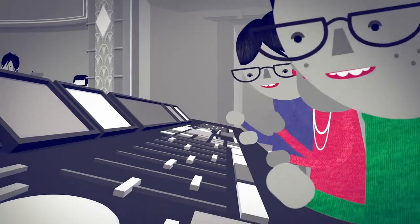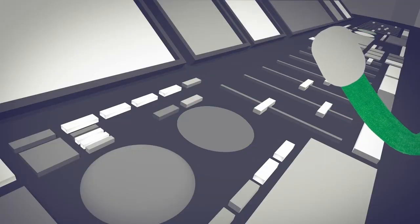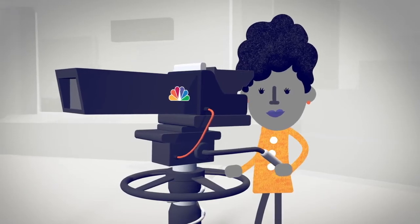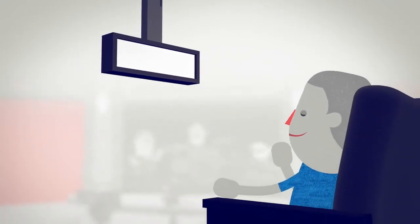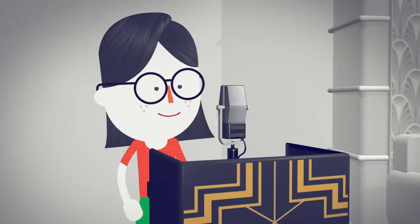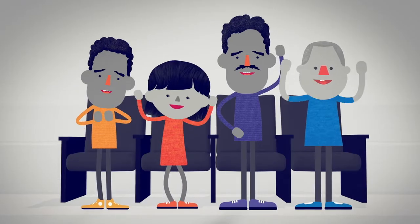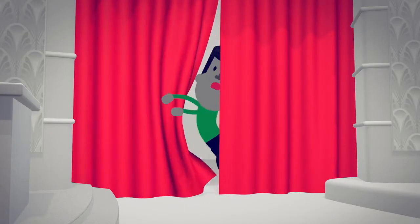The control room technicians will operate the video, lighting, and graphics, and receive a cue when it's time to activate their control panel. The cameras have everyone in focus, and when you see this on the screen ahead, we are on the air. Our stage manager will count you down, and right on cue, our announcer says, "Welcome to the show with tonight's guest." And we see the audience has finally shown up. And now our host.